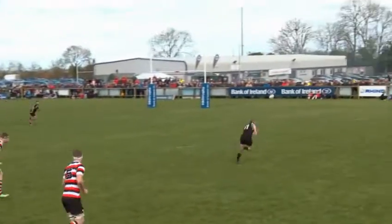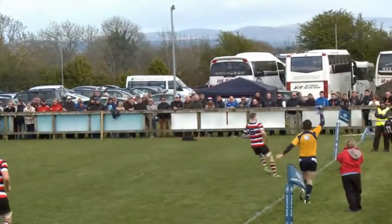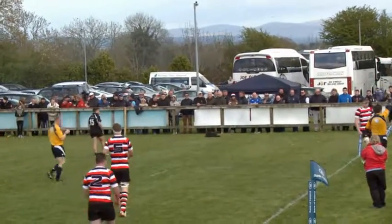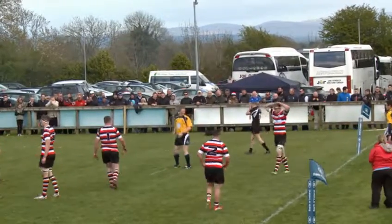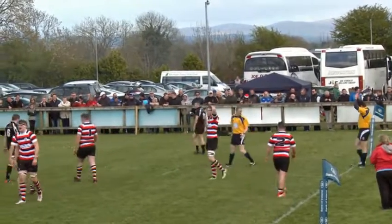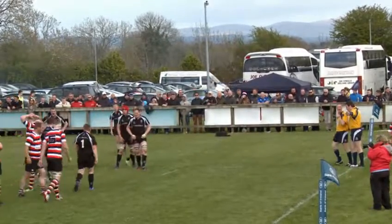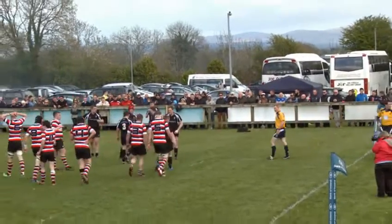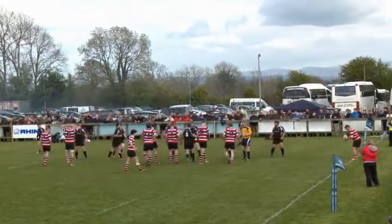Ivan Poole kicks forward as he's tackled by Nienhouse, and it's a good kick because it forces Kilkenny into Joe Manuel. All he could do there was just gather the ball and run into touch, and Enniscorthy now are threatening again within 10 metres, maybe even 5 metres of the Kilkenny line. Yes, good pressure there by Enniscorthy to put the ball deep into the Kilkenny half.